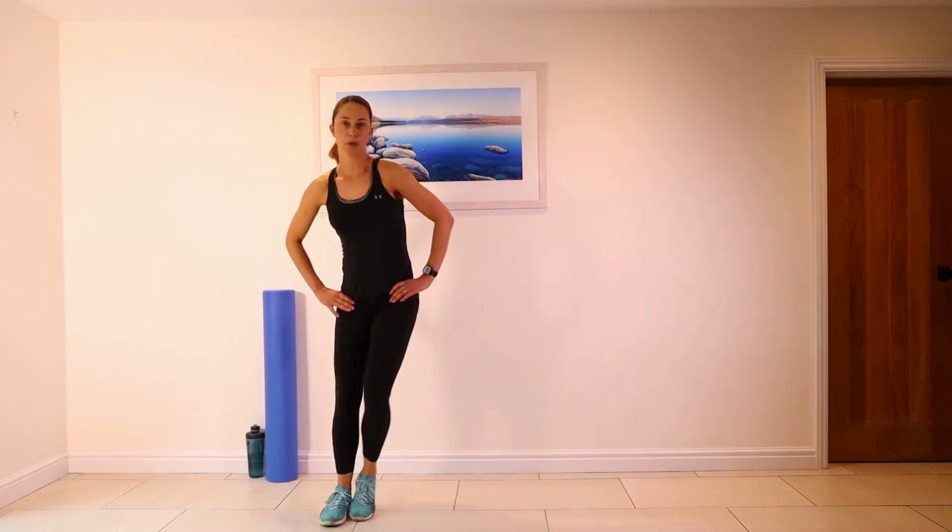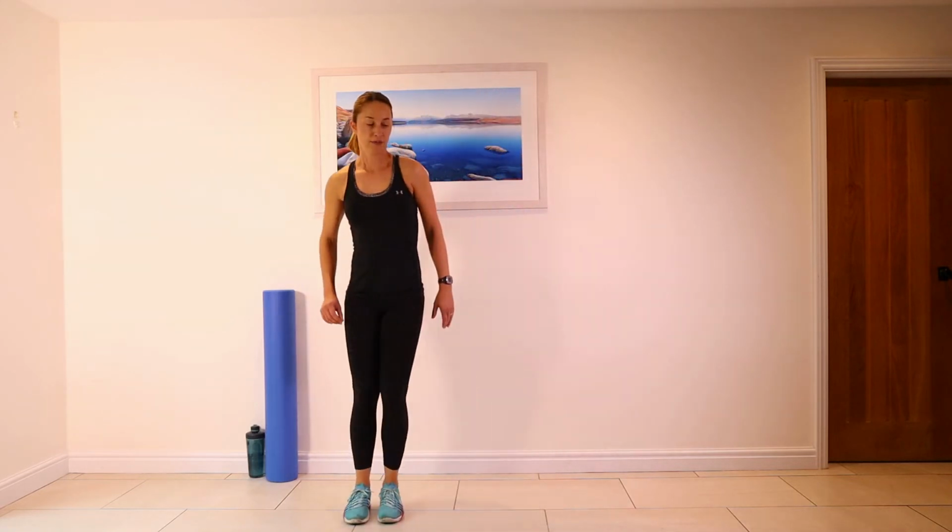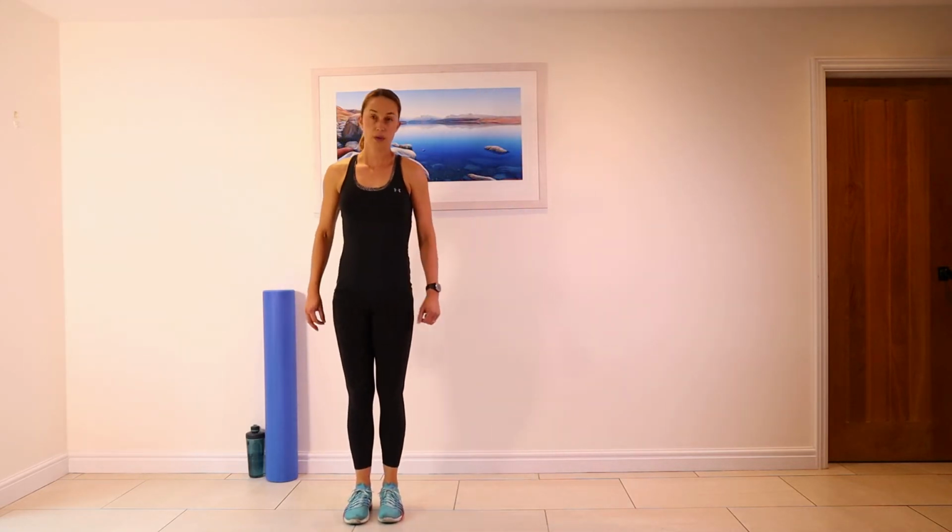This is another tough exercise. Remember, if you want to just keep it down to the puddle jump or a really big sidestep to keep it low impact, that's fine, okay? Work within your limits.